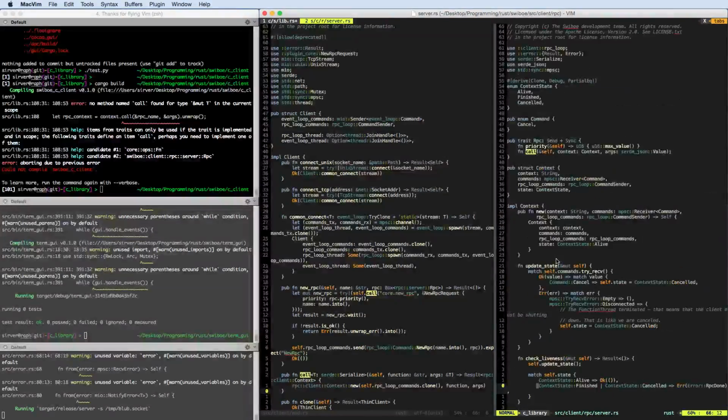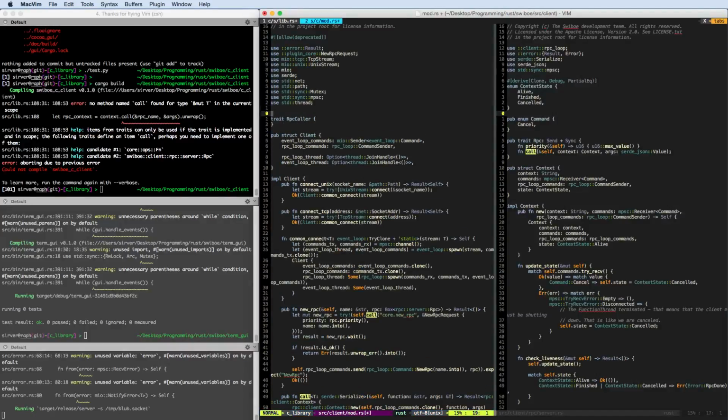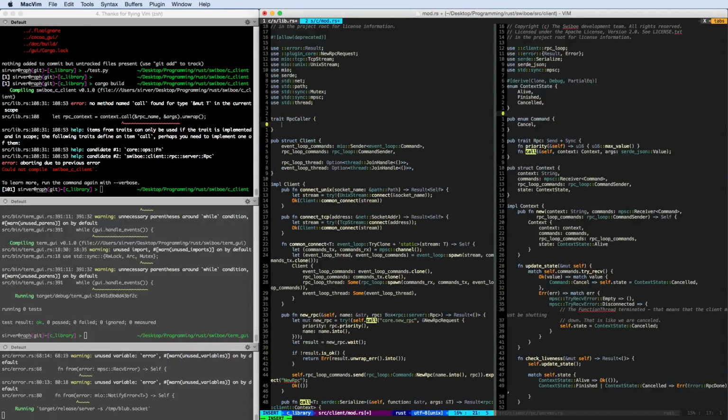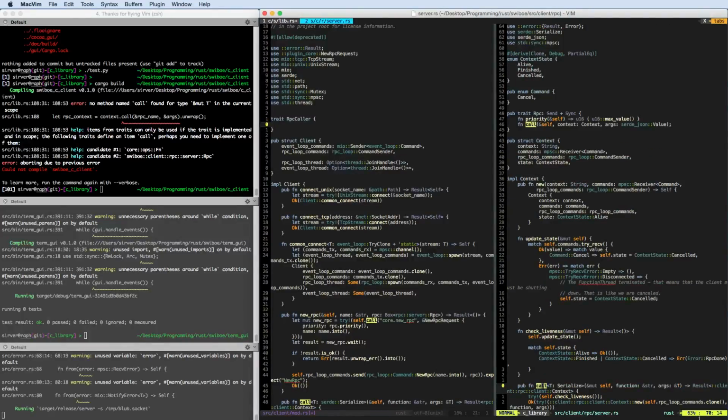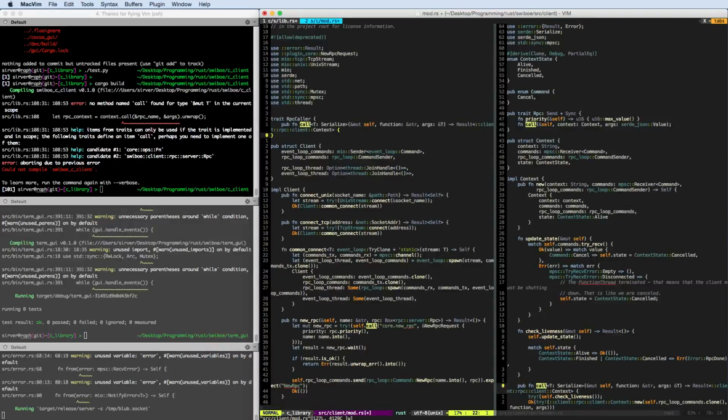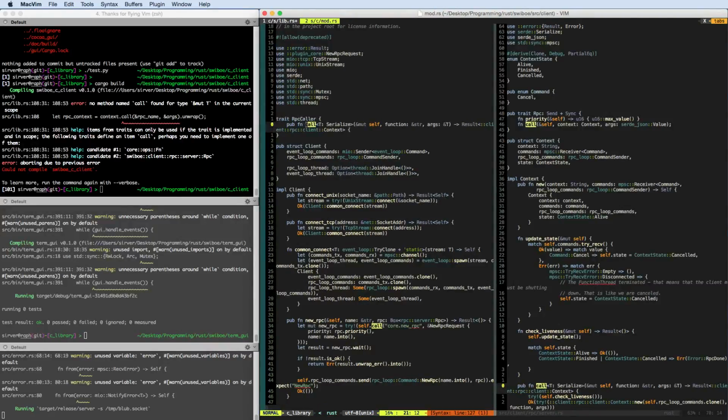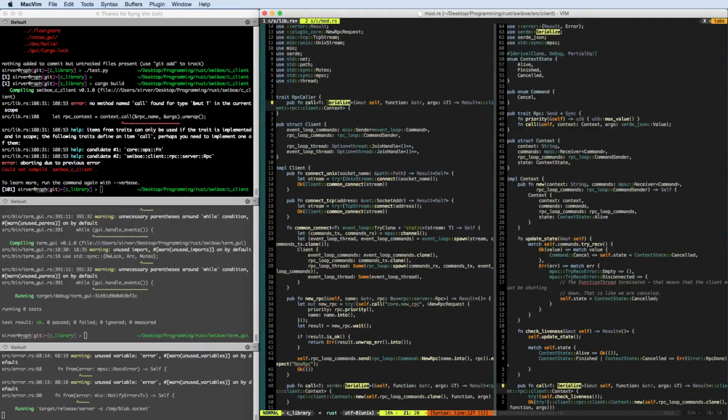And yeah, so we just have to define that somehow. Basically, we can do that here and say, well, we have an RPC caller trait, and the call function looks like this, right? It actually takes an object that is serializable, itself mutably, a function argument and an argument, and then it returns a result to a client context, like so.